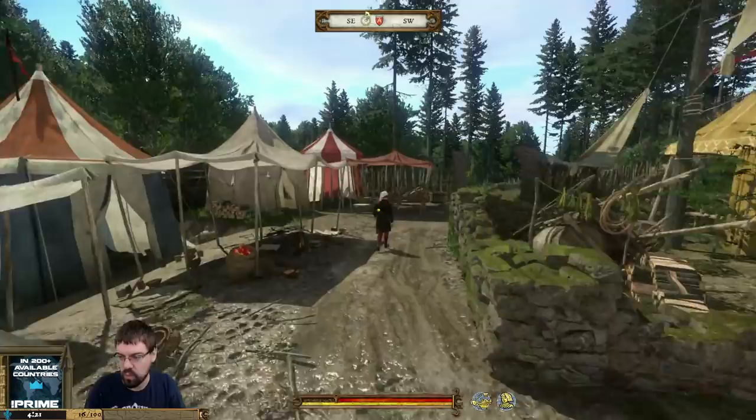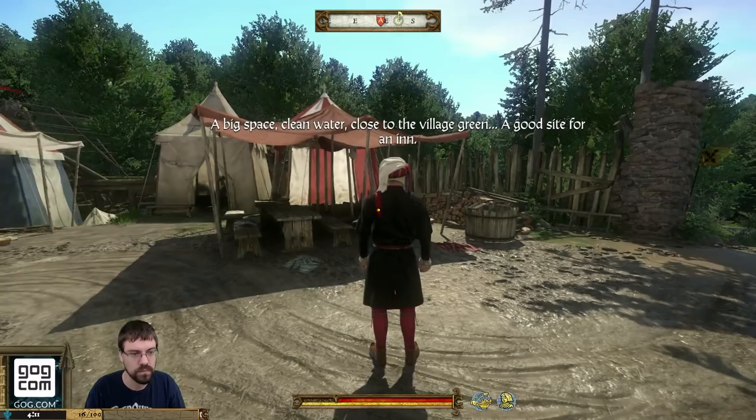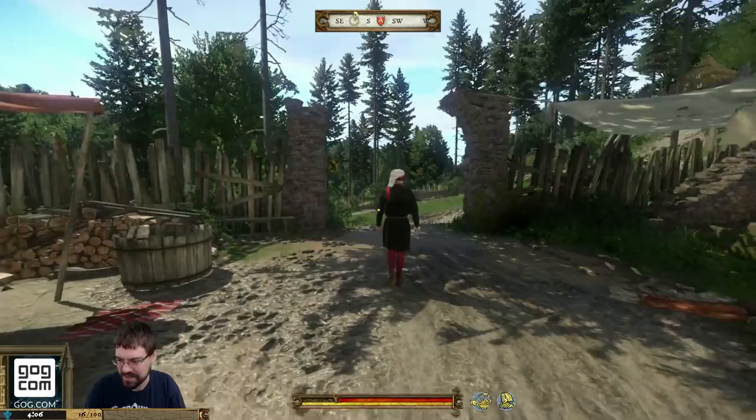But can you build your own warframe? Oh, I'm pretty sure that buried in the ruins of this area is an ancient warframe that we can then acquire for ourselves, yeah. And then we can start working on our mods. Clean water, close to the village green. A good site for an inn. An inn, too. Okay, cool.